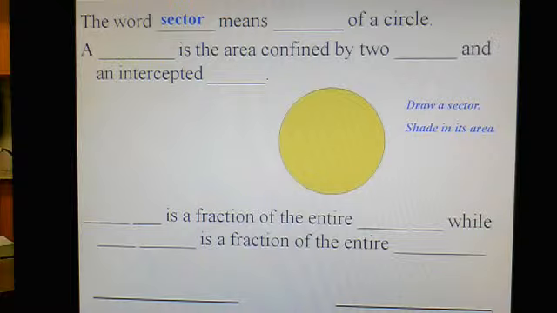So first thing I want to define is the word sector, which you'll see on your paper there. If you look at the word sector, it kind of looks like the word section, which basically is what it is. It's a section of a circle, it's a portion of a circle.